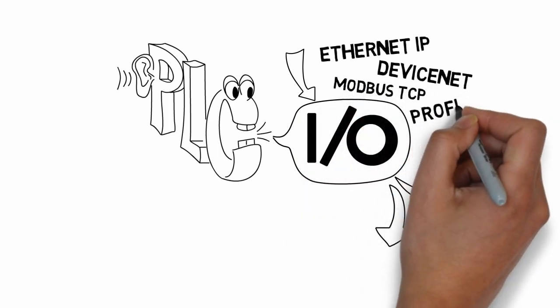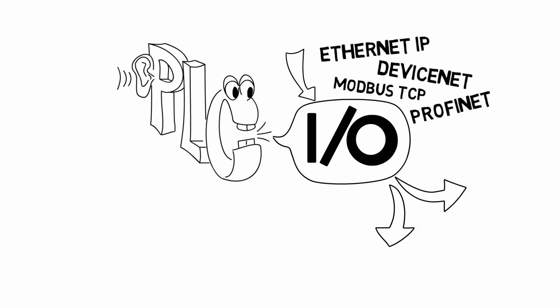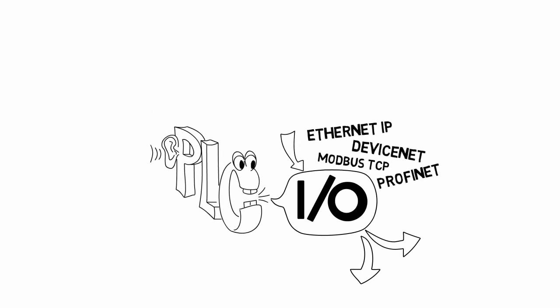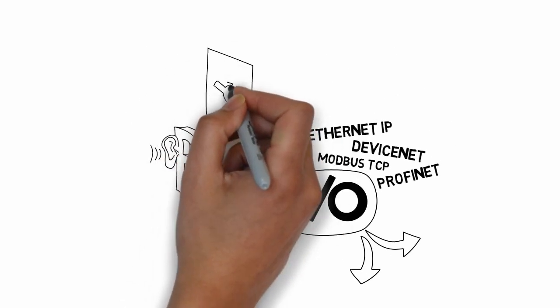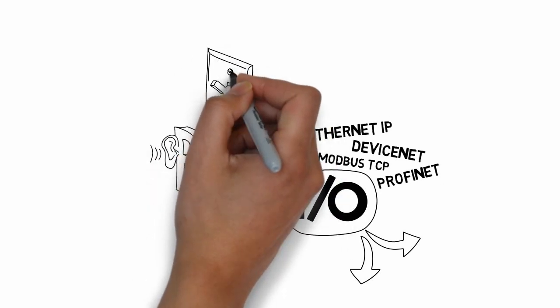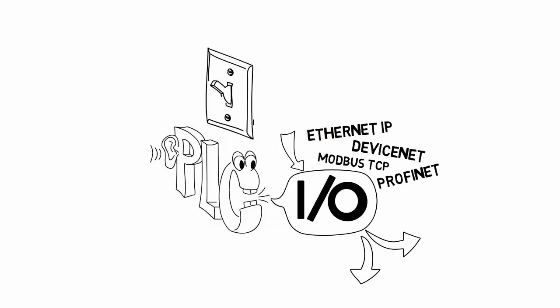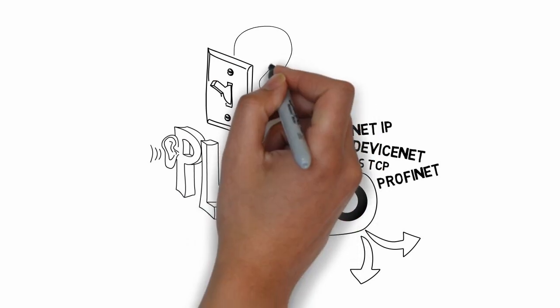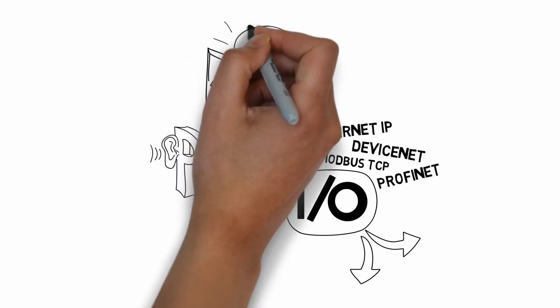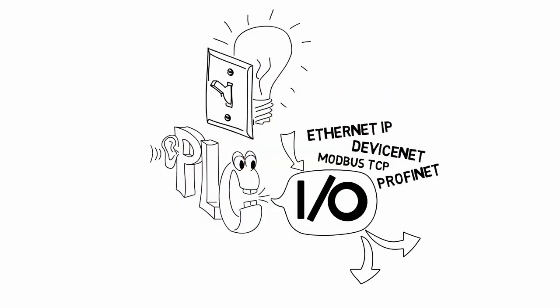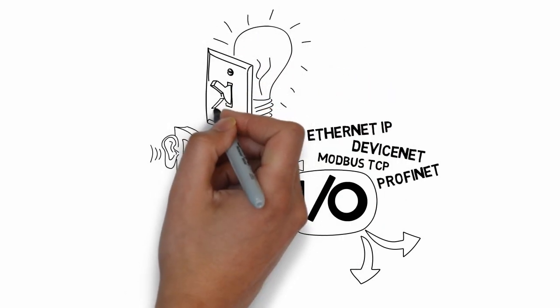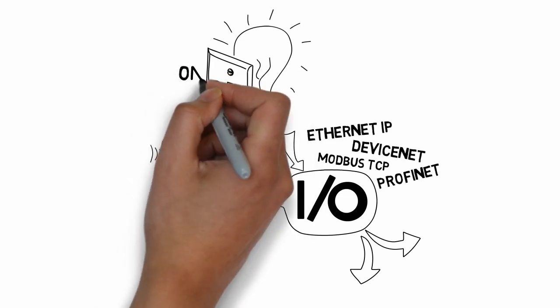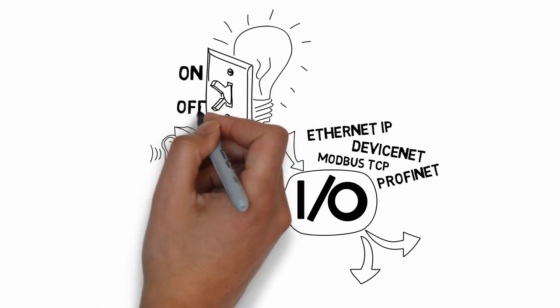Think of these ways of communicating as languages or sets of rules that define these languages. The discrete IOs includes both digital and analog signals. A discrete system uses a digital signal to communicate. The easiest way to think about this is the signal used in a simple light switch. When the switch is flipped one way, the light is on. When it's flipped the other way, the light's off. On or off, that's it.